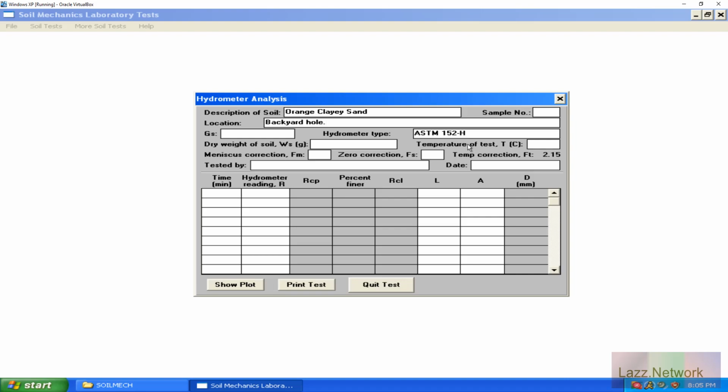Technically, I believe they're both shaped a little bit differently, but the biggest thing is that a 152-H gives you a whole number value. I feel like I've talked about this before in one of the other videos. Actually, I probably talked about this a little bit in the sieve analysis for geosystems, because it does have a hydrometer section. We just didn't get into it because I didn't have any data for a hydrometer. Now I have data for a hydrometer.